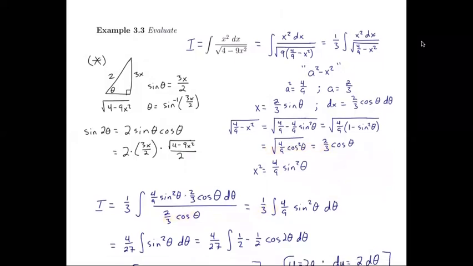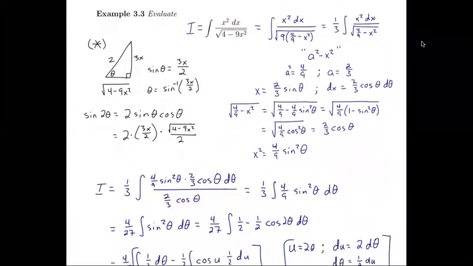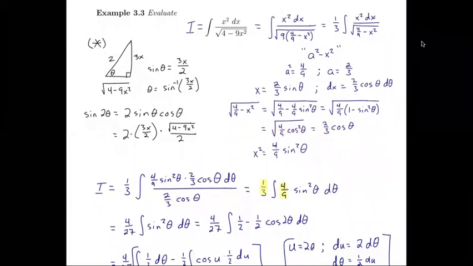These 2/3 here are going to cancel, and we have 4/9 in front of sine squared theta. Also, cosine theta is going to cancel. So that's very nice. We're just left with sine squared in the integral with a factor of 4/9 as well. Let's keep moving forward. So 4/9 can factor out and multiply against 1/3. We'll have 4/27 ultimately, and really, we're just dealing with the integral of sine squared theta d theta.